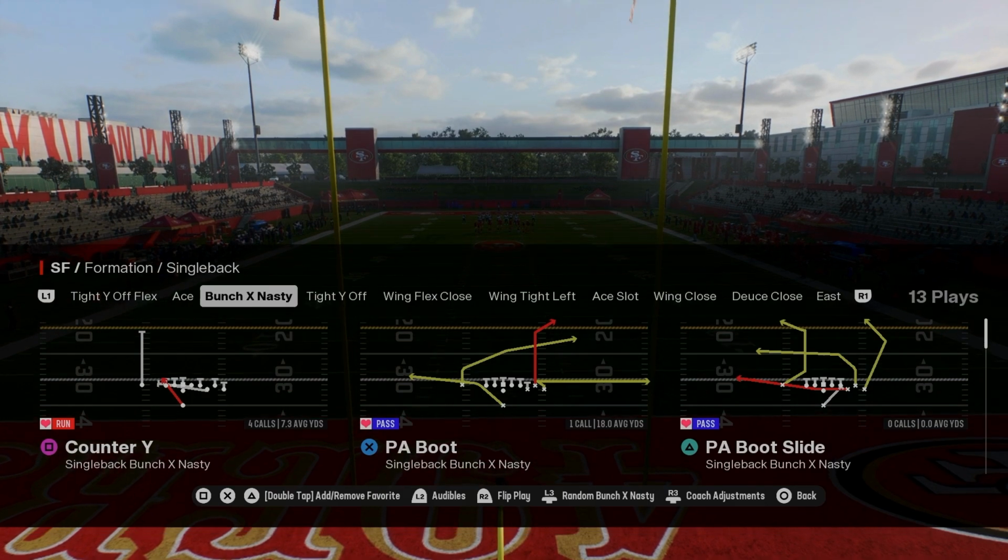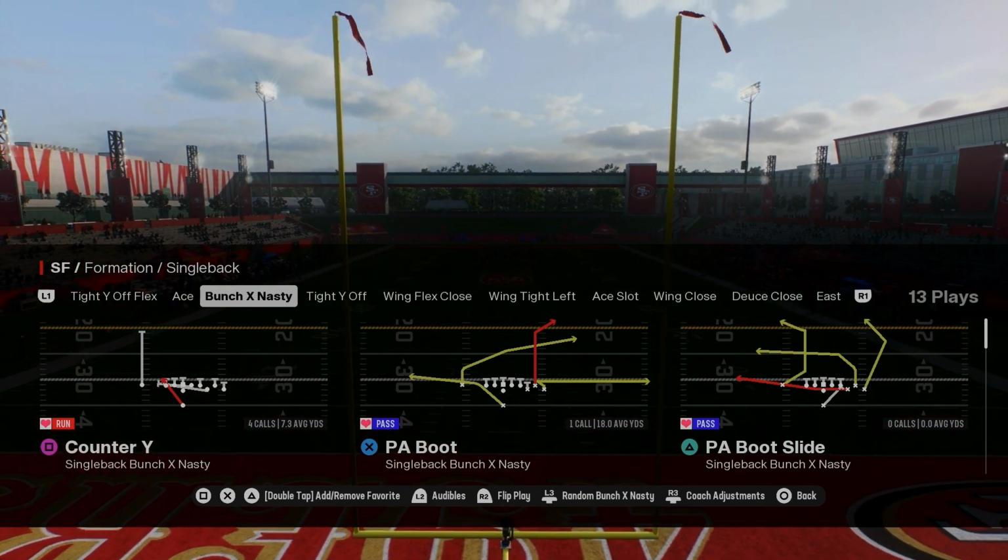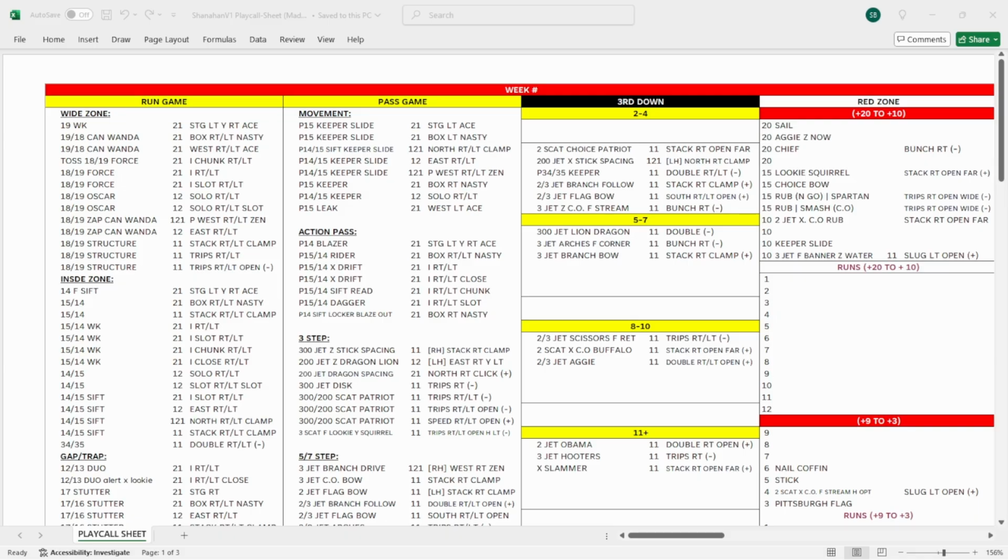Let's also go and look at the keeper slide play. So if you look at this, there's a lot of keeper slides here. I think that's one of the better plays that are in the game. It's really good because it really kind of sets up. People are really going to think it's a run. Once you come out and you run counter, you run inside zone split, that sifting action that you get with the slide action going back with the fullback or the tight end really makes people think it's a run. I think they over pursue.